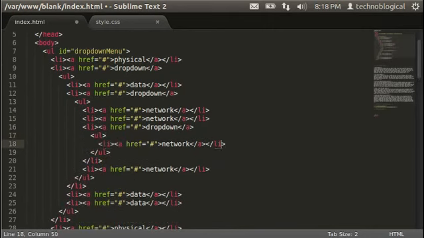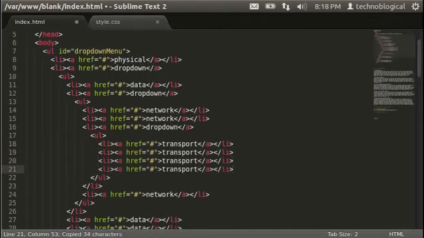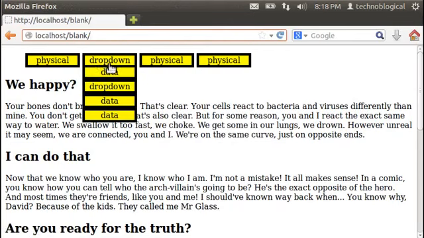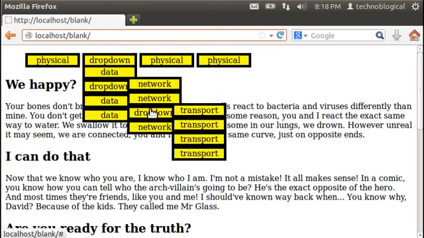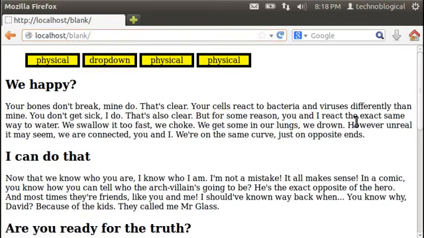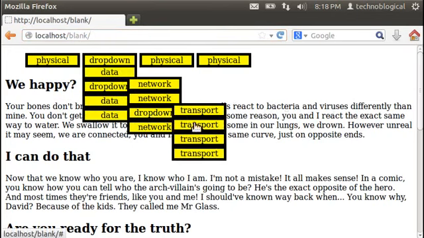And paste that. 4th layer is transport. So now when I go here, drop down, yep. So it should work until 7 layers, and then I run out of terms to use. So there you go, that's how you make a drop-down menu. There's no styling to this bad boy or anything like that.